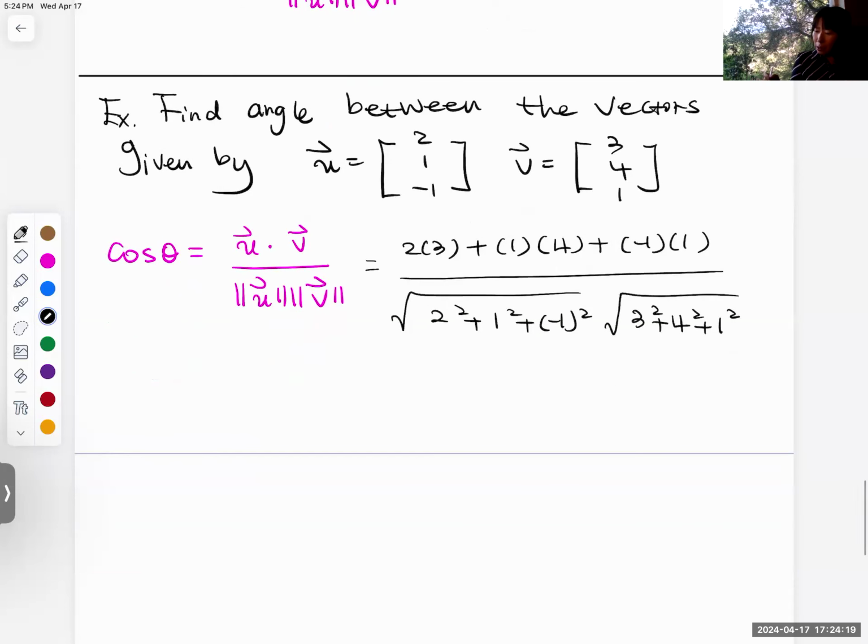Okay, Yoja, can you please calculate? Pick anything. You pick the numerator, please calculate the numerator. You pick this one, please calculate that one. And you pick this one, please calculate that. All right? Give me your answer.